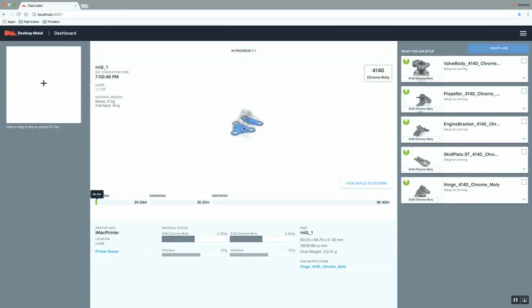If we go back to the dashboard, again, when I started my presentation, at the very beginning I mentioned that if I've got a job running, that's what's front and center, that's what's taking up all the real estate in this view. We can see the part, how far along it is in the printing, both graphically and in the progress bar. We can see that we're 9 minutes in, how much time is left, which step in the process we're currently at. In this case it's printing. Since we're running on a printer, we can see which printer it is, and again, what material is installed and how much material exists on the printer.